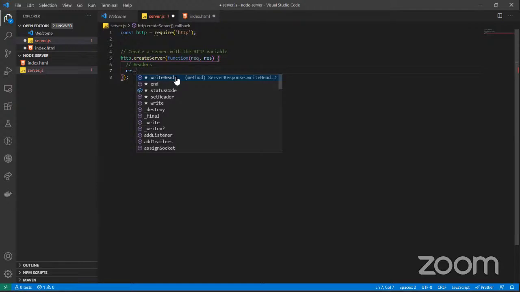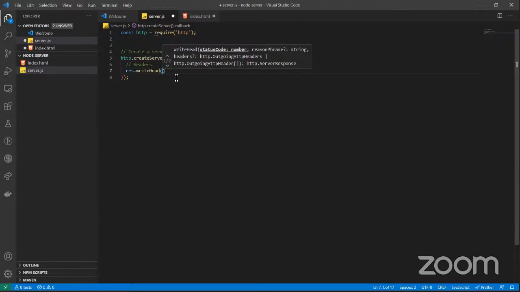The method we want to use here is writeHead. So response.writeHead accepts the status code right here. Let's create a status code 200, and then the content type object. This is how we create headers.